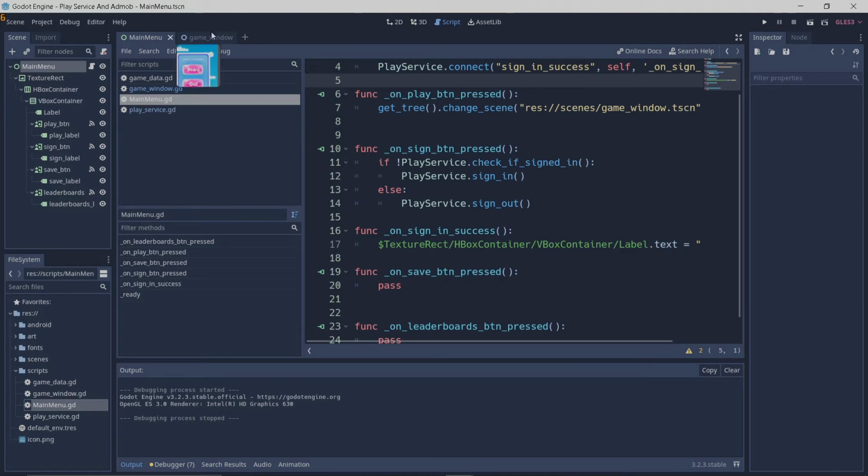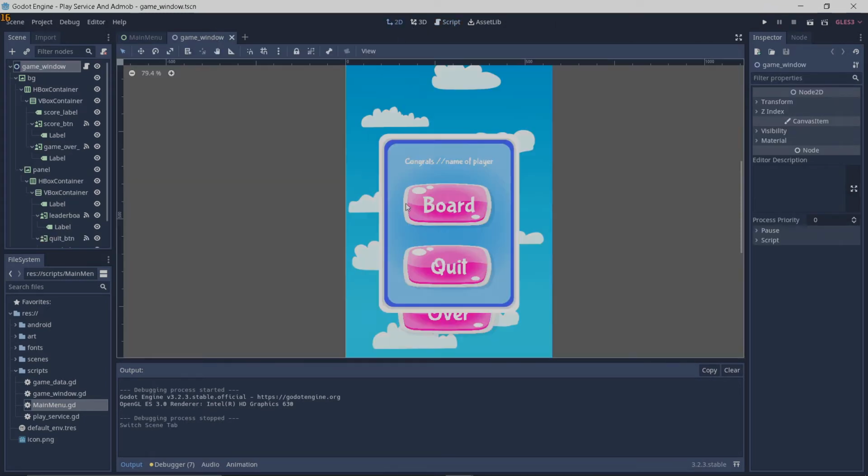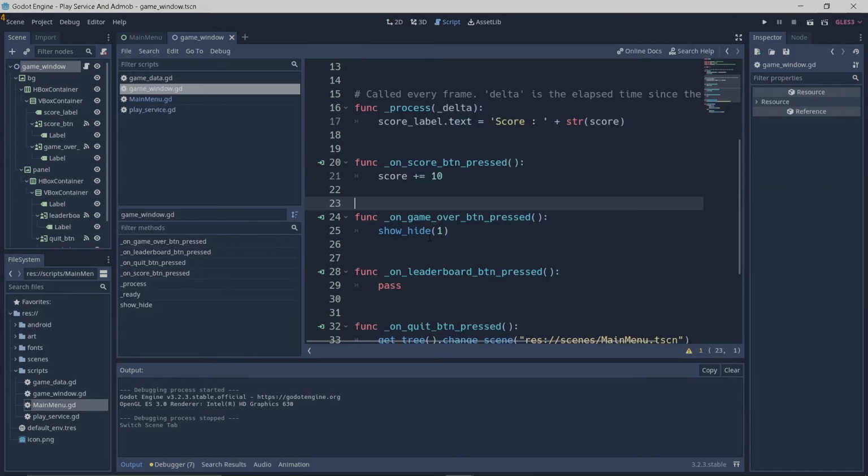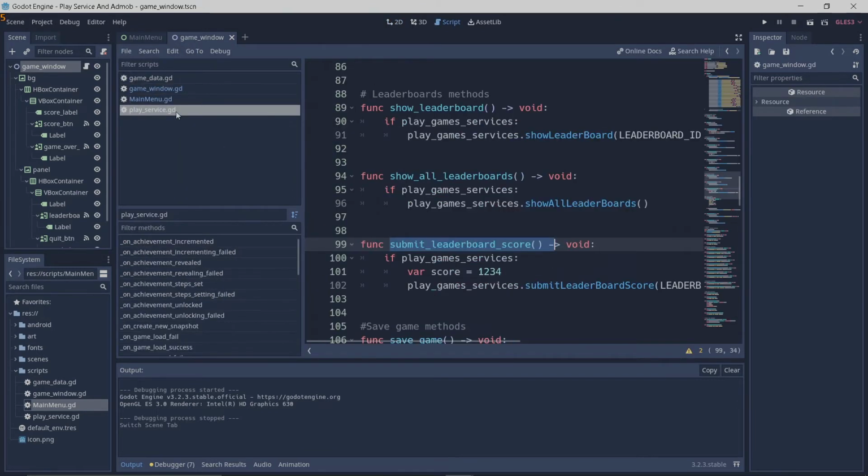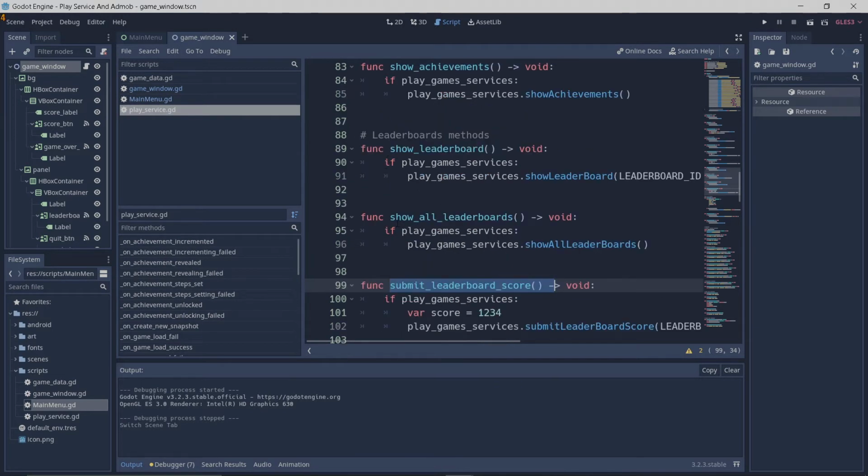Okay. So let's go to this scene. So here, first of all, the functions we have are show leaderboard, show all leaderboard, and submit leaderboard score. This show all leaderboard shows all the leaderboards.